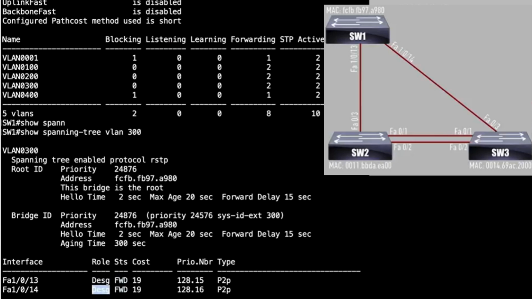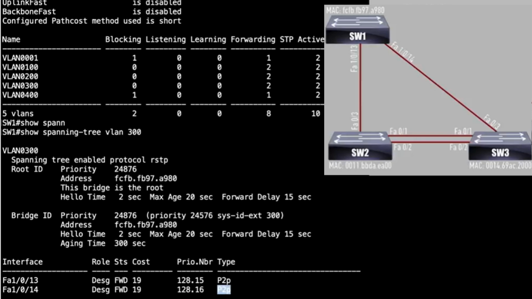Remember that each link, whether it's passing data or not, has a port that's the designated port. And it's the port on that link that's closest to the root in terms of cost. We don't get closer to the root than being on the root. And we are, it tells us very clearly right here, we are the root for this VLAN. We'll also notice that the type of link we have, in each case, is P2P. That's a point-to-point link type. And the reason it says P2P is because we're running in full duplex.